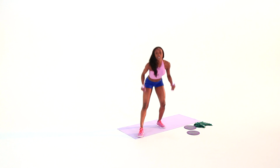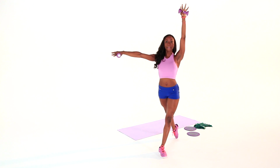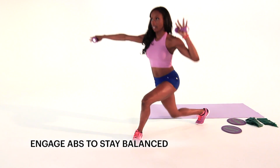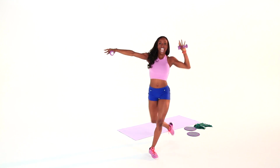You're gonna grab your 2 weights. So you start with your arms in an L, taking your foot back into a curtsy, stand it up, curtsy again, and kick. And the idea here is that your knee is going over your heel, and you have control. Pushing that arm straight up, and kick. Keep your shoulders down, stomach's tight. You're working your quads, your glutes, of course, hamstrings.